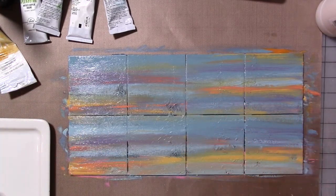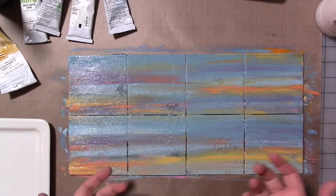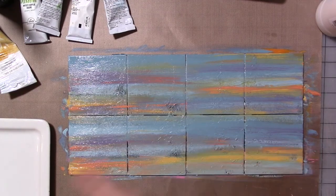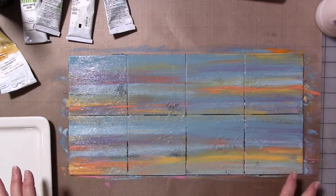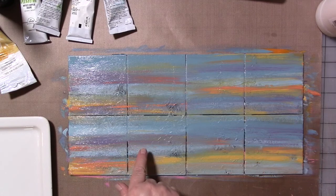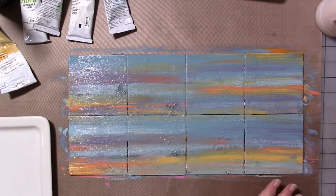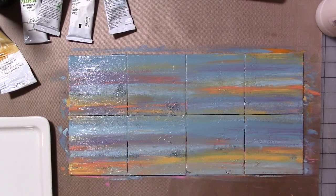I like this better. The other thing I'm not going to do is try to add the trees in before this is dry, because I did, and that was just a muddy mess. I also was doing a little bit too much brushing and mixing with the blue and the orange, and I got some brown back there, which I didn't want. There's still a little bit of it showing here, but actually a lot less of it than there was originally, and I'm okay with it. So we're gonna let this dry, and then we're gonna proceed forward with adding some more touches to the paintings. All right, I'll be right back.